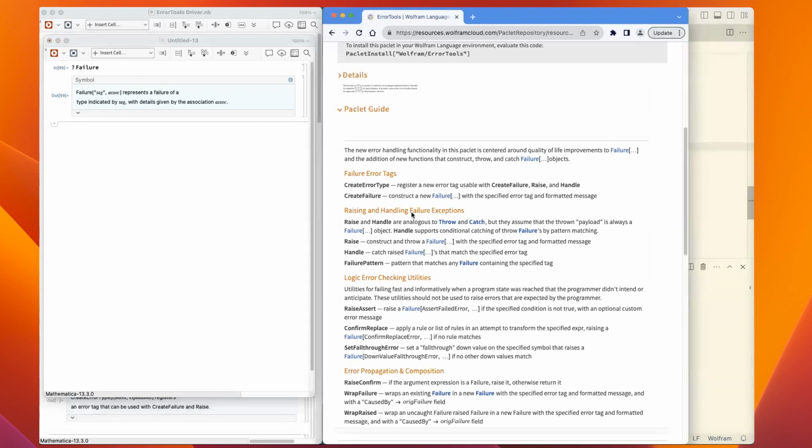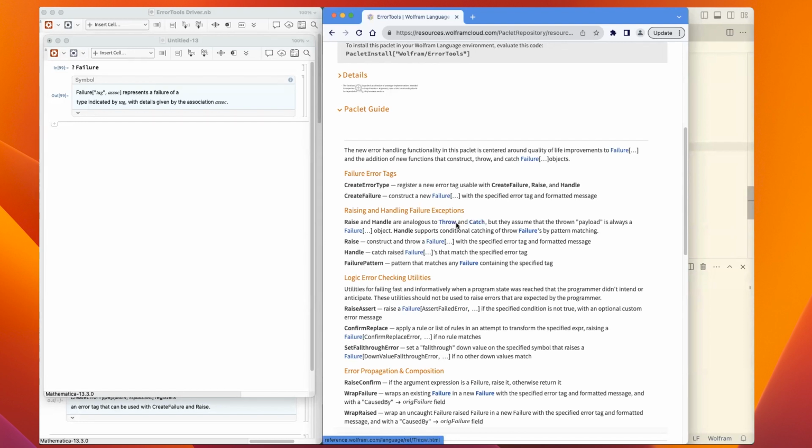The real core of this system, though, are these new raise and handle functions that are directly analogous to throw and catch, but they're designed to be more ergonomic to use. Our purpose is error handling, whereas throw and catch's purpose is a bit more general.